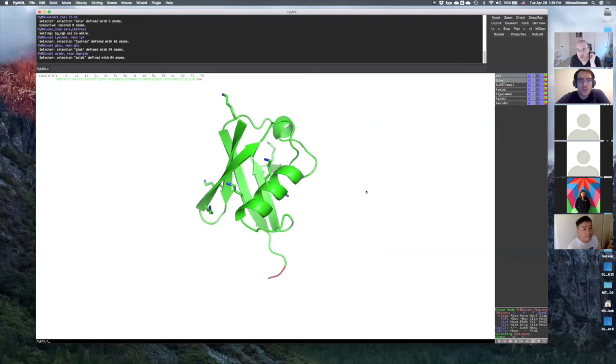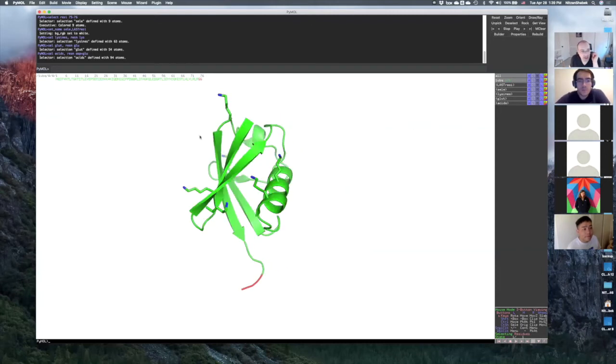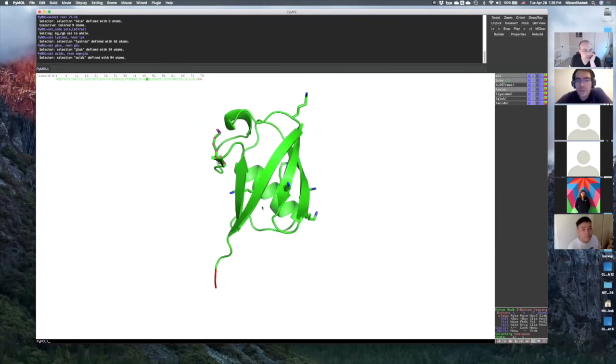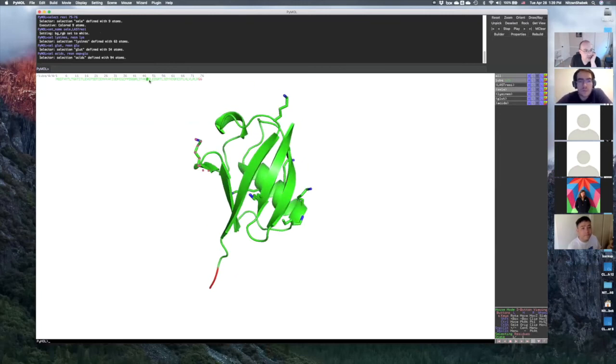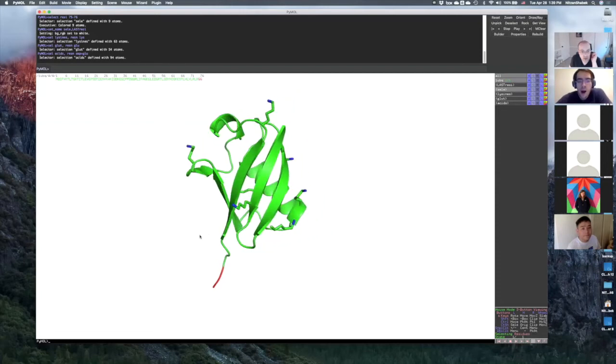So how do we identify a specific lysine? Without selection, we can either click on each one of them and see what highlights here. We can go to the sequence and see, okay, this is lysine 48. So this is lysine 48 right here, okay? This is one option. Another option is to try to label them, okay?